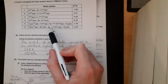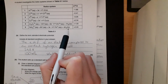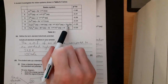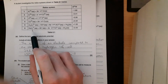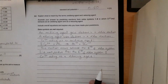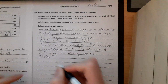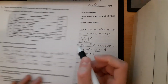Again, we need to get the electrons to balance. So we're going to have to multiply this equation by 2. And then we want the bottom equation to happen from left to right, and we want this one to happen from right to left, so our Cr3+ is oxidized. So let's try and copy this out. So we want 2 FeO4 2-. I can't really show you both at the same time, take my word for it. Remember, we're timesing this by 2, so plus 16H+.